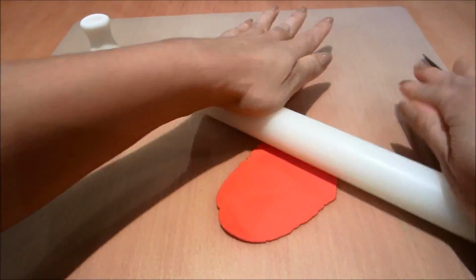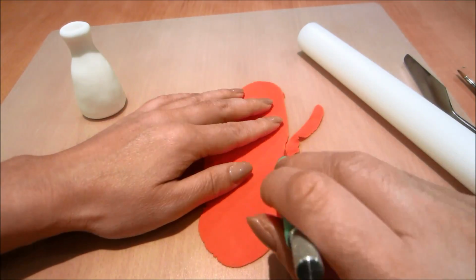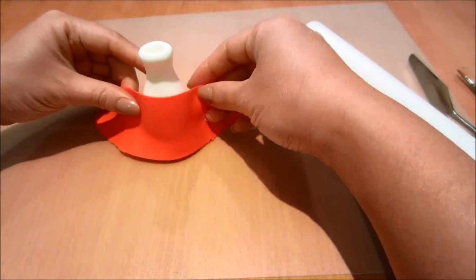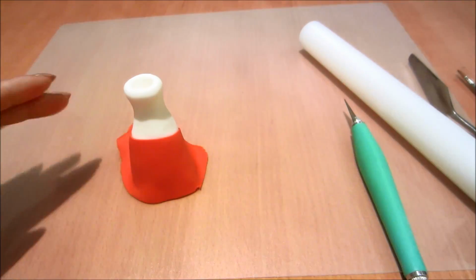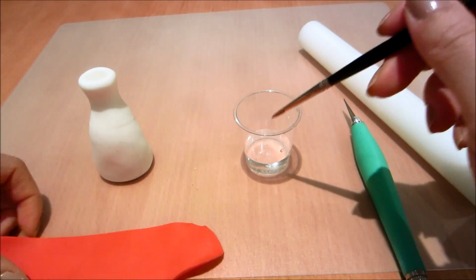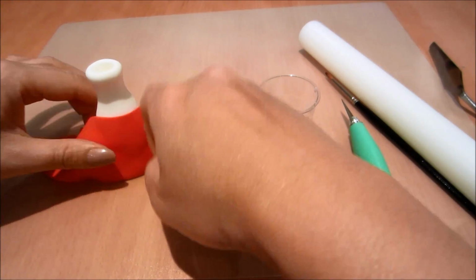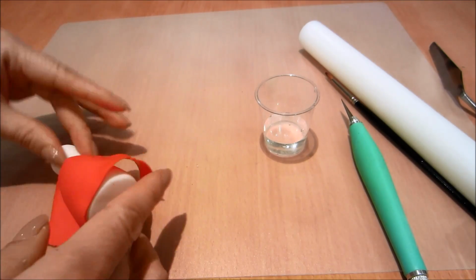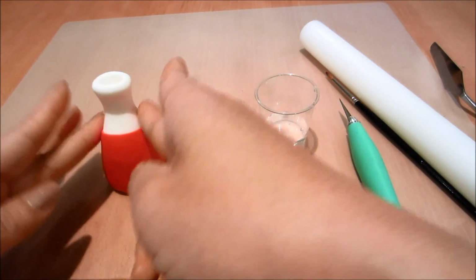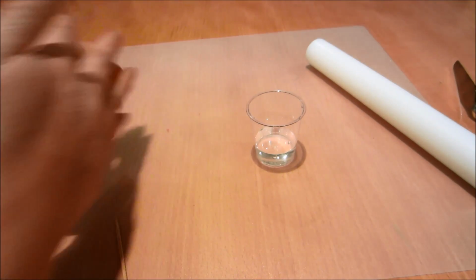Now onto some red coloured fondant, just rolling it out on my board with my non-stick rolling pin. And I'm using my crafts knife to trim the rough edges off. And I'm going to wrap it around my flask. I'm using a little bit of water and my brush to stick it onto the flask. Trimming off the excess at the back there and pressing it in.